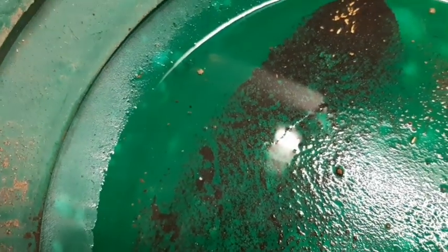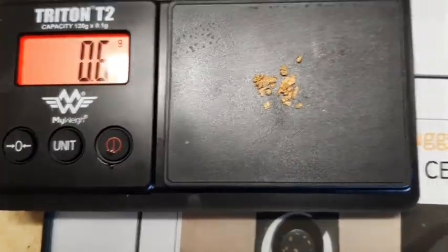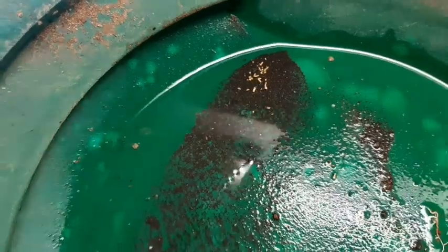Well, guys, we made it back home. There's some of the still nice, coarse, chunky, and some wiry pieces in there. That stuff. And then I got 0.7 on the little nuggets we got. Now it's straddling 0.6, 0.7. And then with that, maybe close to 0.8, 0.7 and a half or so. So just shy of a gram.